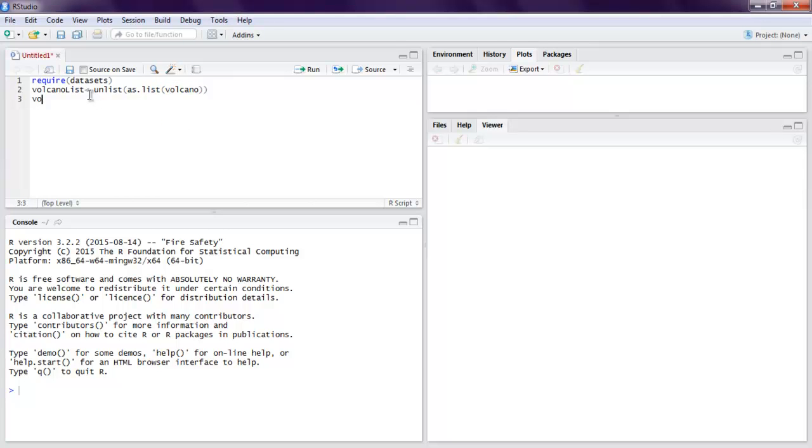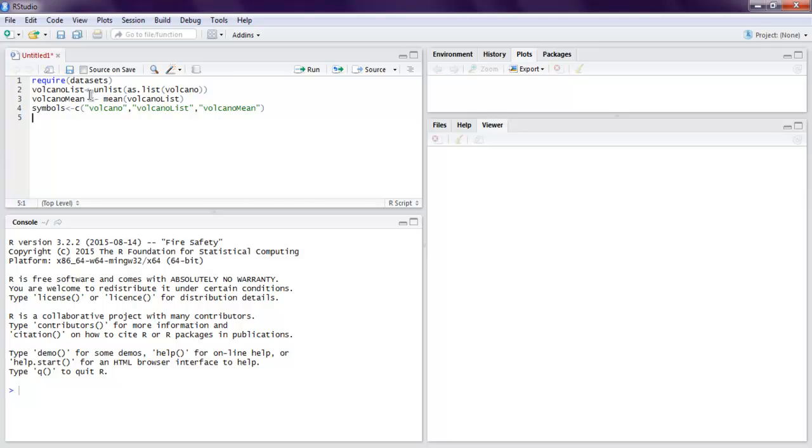Okay, also we will have volcano mean to get the mean from the volcano list and have it in its own column. Okay, so this is the volcano list whose mean we have stored in volcano mean. Okay, then we will have our symbols that will be displayed in our data. Basically, we will have volcano, then we will have volcano list, and then finally volcano mean.